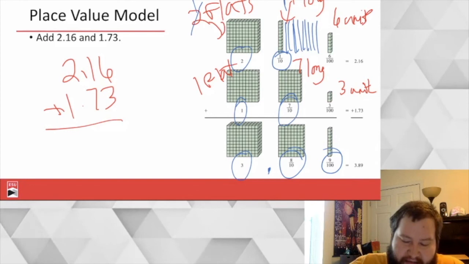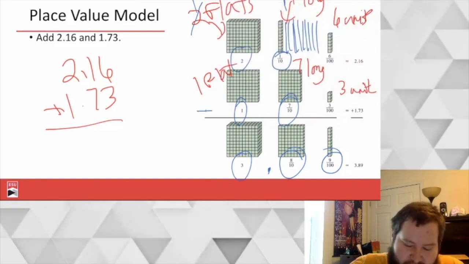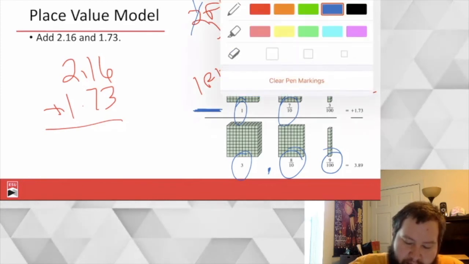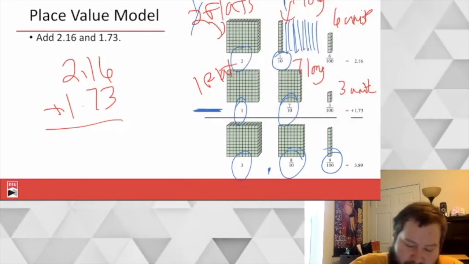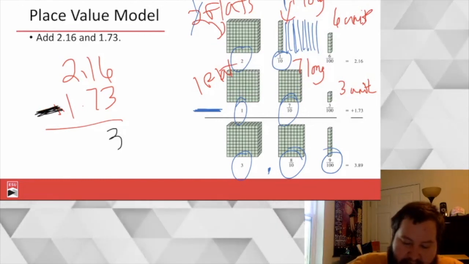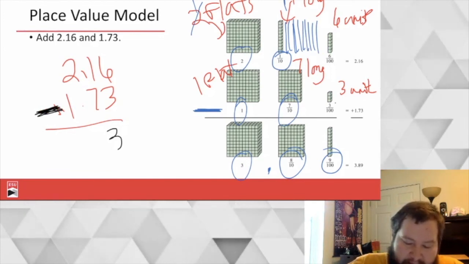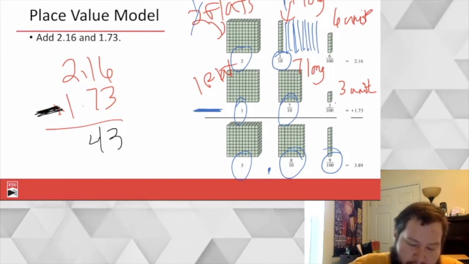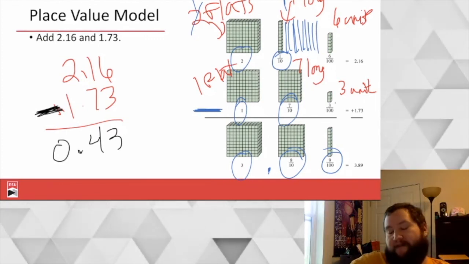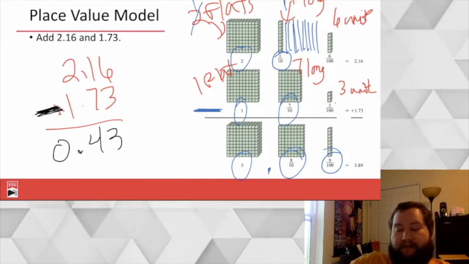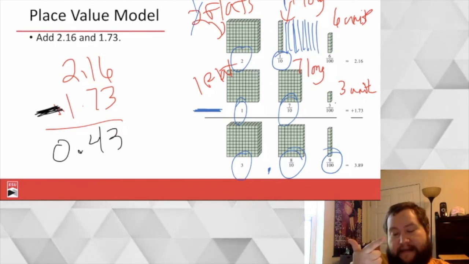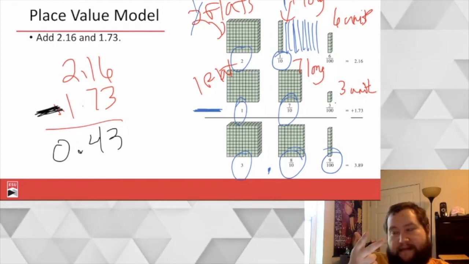But right, that's exactly how you would demonstrate that subtraction problem. And maybe just for the sake of completion, let's go ahead and do the subtraction problem now. So 6 minus 3 is 3. 6 take away 3 is 3. 11 minus 7 is 4. And 1 minus 1 is 0. 0.43 should be the difference. We can check that. 1.73 plus 0.03 is 1.76.